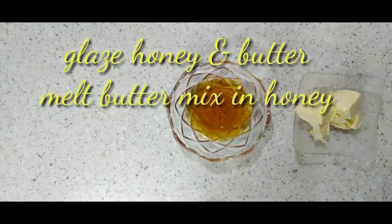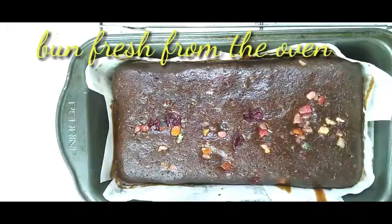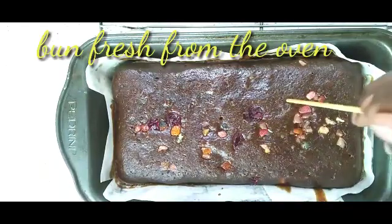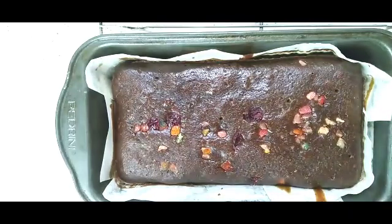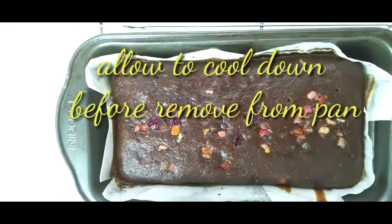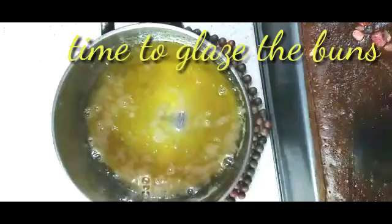And here are my ingredients for my glaze: honey and butter. I'm going to melt the butter and then I'm going to mix the honey inside. Here is my bun fresh from the oven. I'm going to allow it to cool down a little before I remove from the pan. Then I'm going to glaze on top and right around, okay? All the sides.